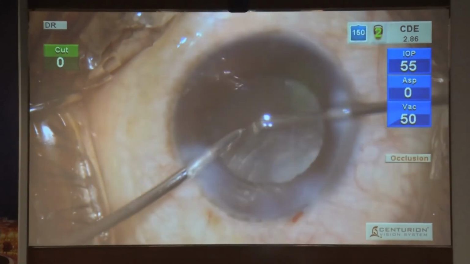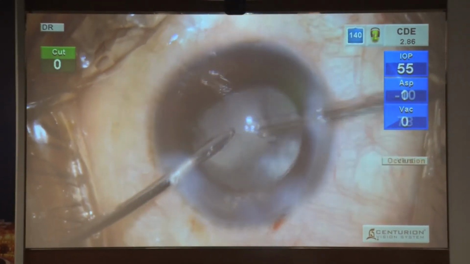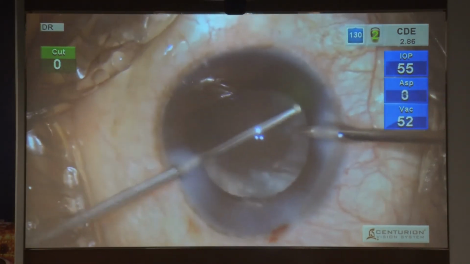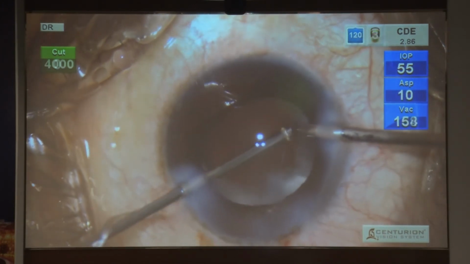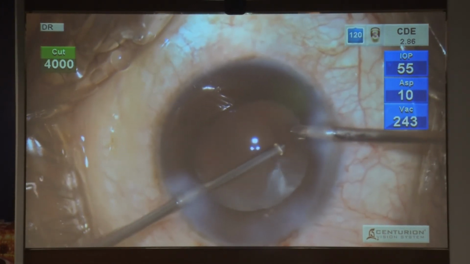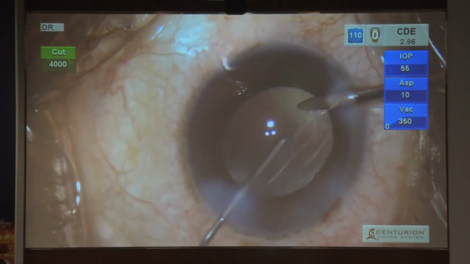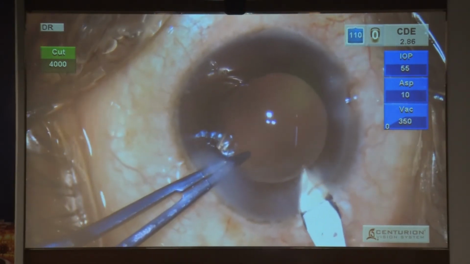So after staining with triamcinolone, this is the vitrectomy which is being done. What I'm showing is the use of alternating between IA cut and cut IA as a vitrectomy. This is a very important mode that you should be using in your vitrectomy, in which you can use it as an IA and sometimes you can use it to cut. So you should be toggling between the 2 modes.